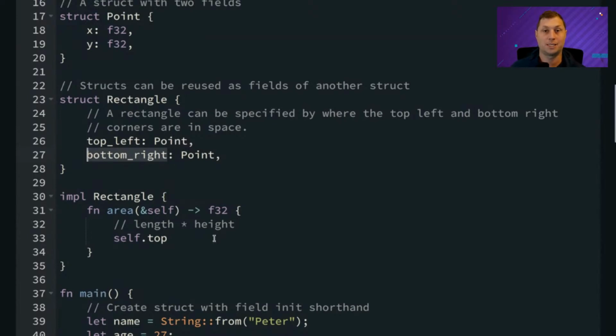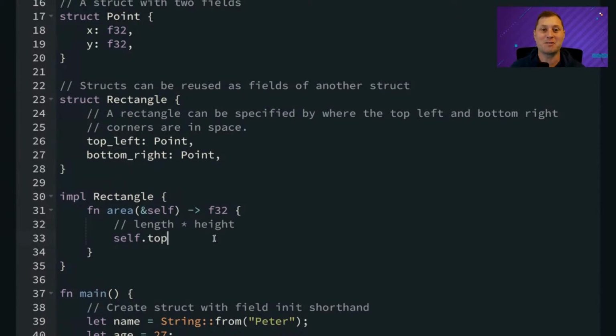So we've got top left and bottom right, and we need to create a third point so that we can actually calculate the length and the height, and we multiply those together to become the area.